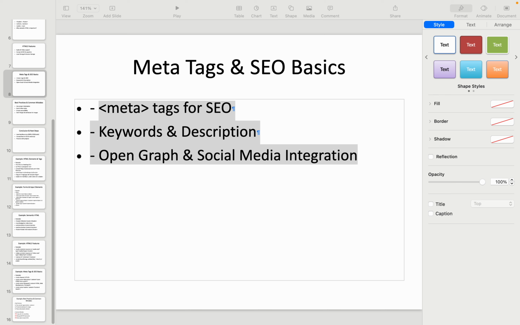Meta tags provide more information about the web page to search engines and social media platforms. They are essential for your website's SEO, search engine optimization, to enhance visibility on social media. Likewise, there are keywords and descriptions. Meta keywords, where you use meta name keywords and content, say what type of things you are using, like table or all these. Then the meta description describes what type of data you are using in this website.